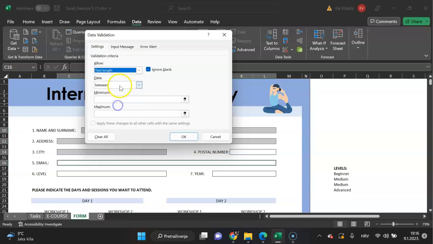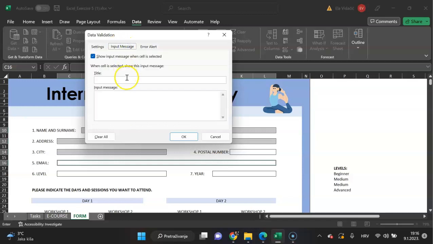So we put the text between minimum is 1 and maximum is 30. We move next on to the input message. For input message, we will put the instructions and for a message, we will put something like please put the asked information.